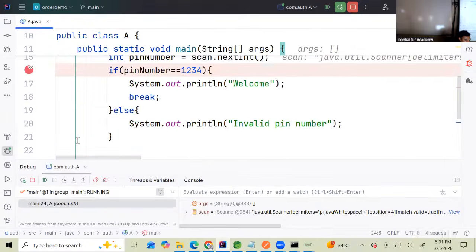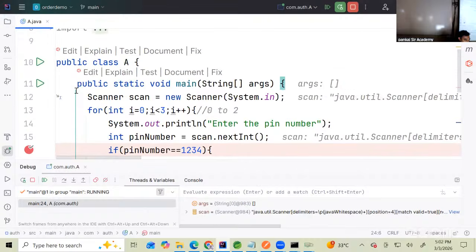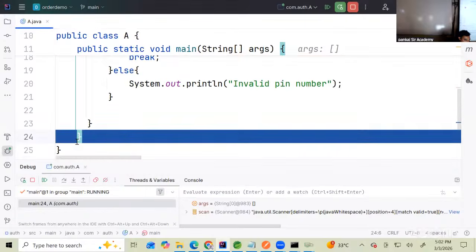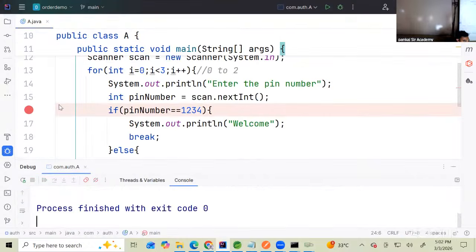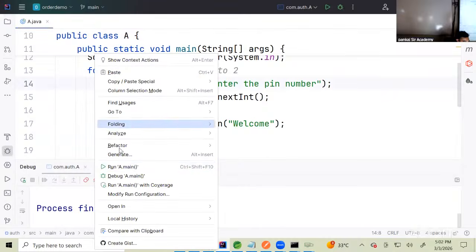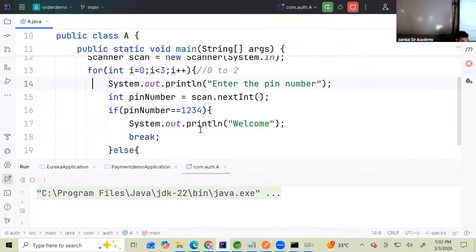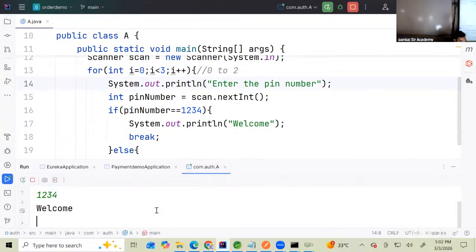It is coming out of the for loop and this is the closing bracket of main. Can you see this? This line is matching to what? Main method. This closing bracket belongs to what? Main. Which means the for loop is stopping abruptly. Okay, so this makes sense now. Let's test this in a normal way. Right click, run, and now I'll enter the pin number 1, 2, 3, 4, welcome, and the program stops.